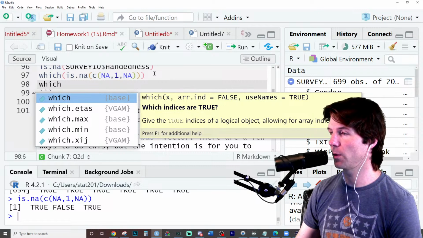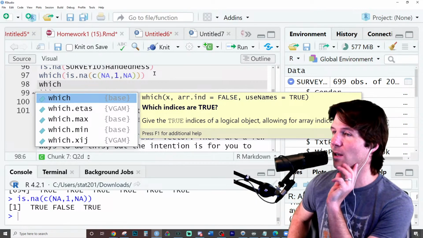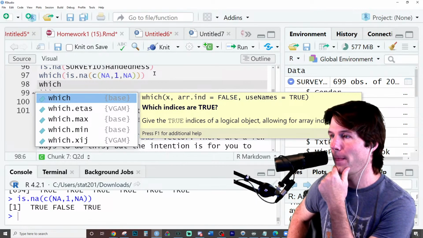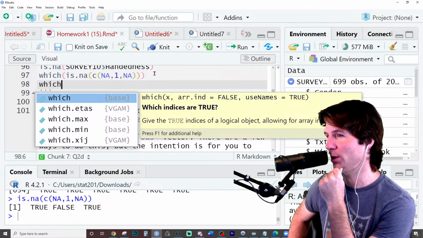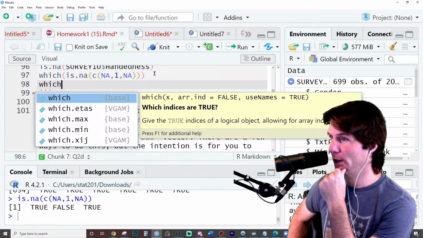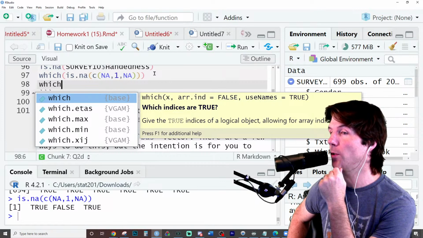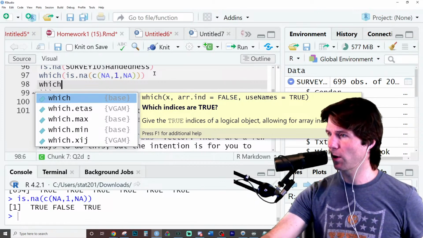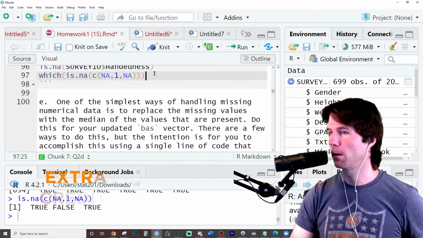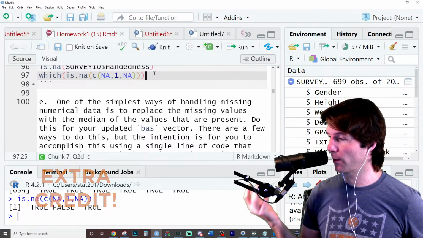So which returns the indices, which it says a little bit differently than I do. Maybe I should start using that language, but you say indices to someone, they're like, what's an indice? Well, it's a position. It's going to return the position. You're on the right track, Parker, great job. So what will this code's return be when I run it?